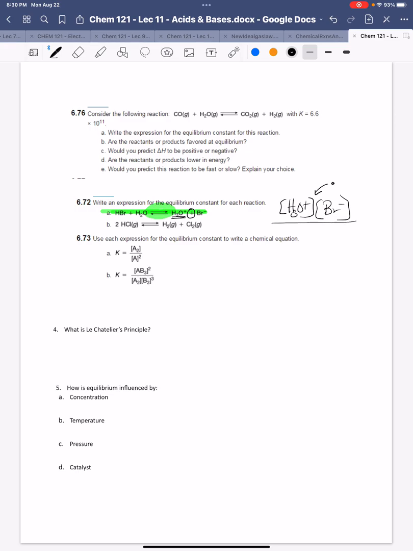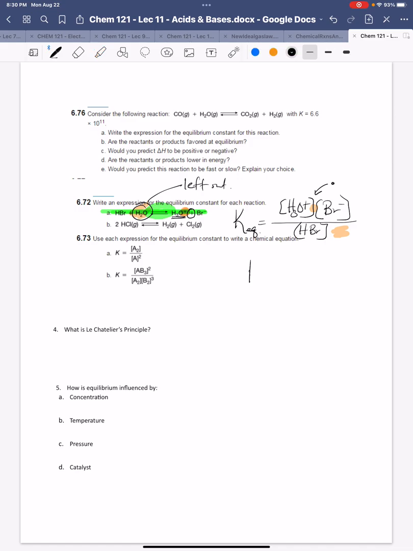And then we're going to put that over the HBr, and we're going to leave out the water, and that's because the concentration of water can't change, right? The concentration of water can't change. And we know this as an equilibrium constant, okay? So that one is easier. A couple things there that we have to leave out, so we don't have the water there. We have a multiplication rather than an addition. That's kind of confusing to students, but that's just the way they've decided to do it.